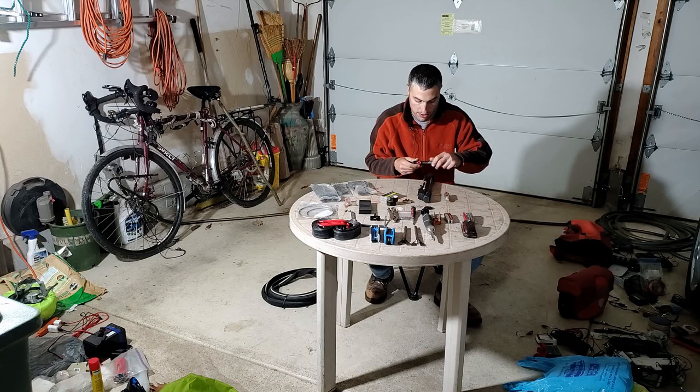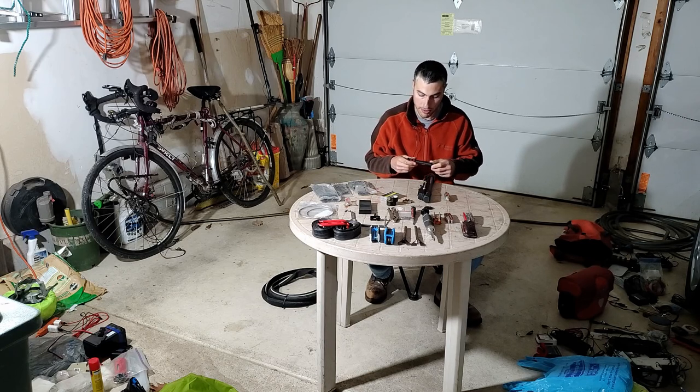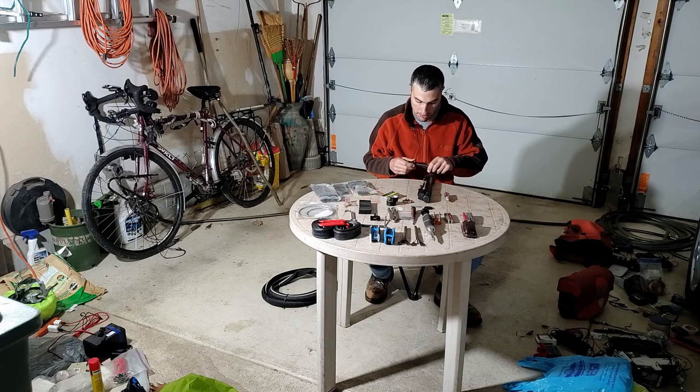And I had to use this on the side of the road, I don't know, about a year or two ago to fix a flat. And I didn't know it at the time, but you have to have the body and the head tight together for that to build any pressure. So it was kind of a nuisance until I figured that out. I wasn't getting any pressure, but once I did, it worked all right.